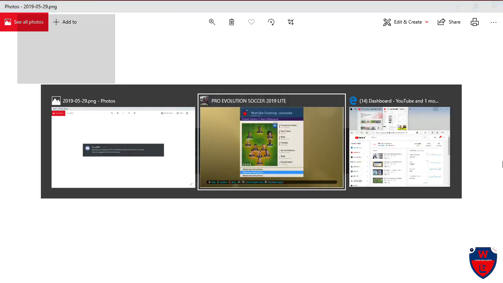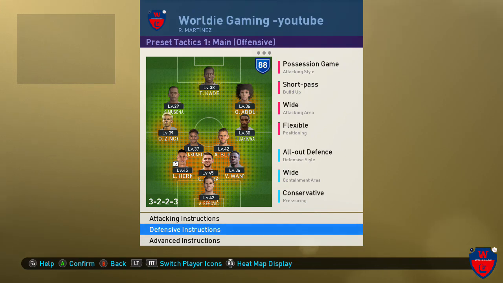So this is about it, guys. This is the best way you can play against someone who uses Fernando Santos. Man, what am I saying? Fernando Santos is officially cancelled, and this is how you do it, by using a 3-2-2-3 formation.